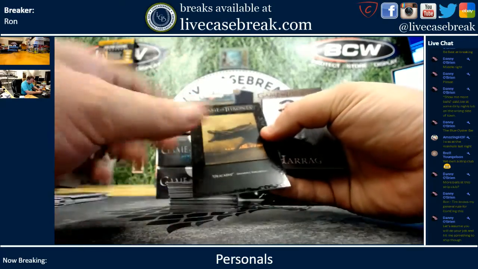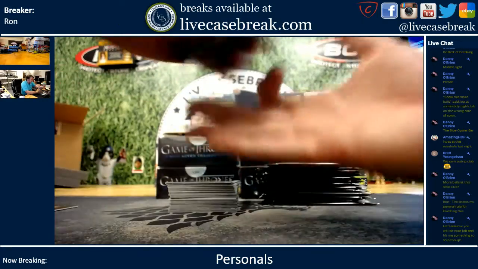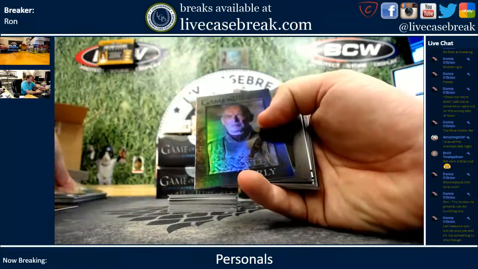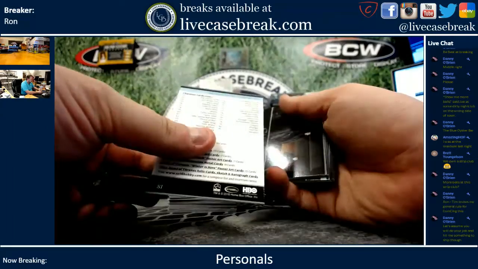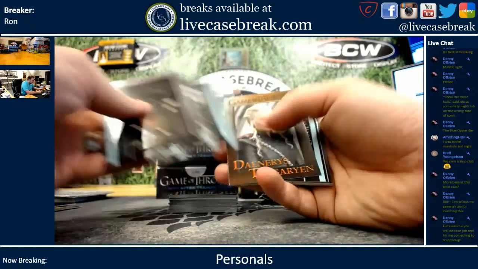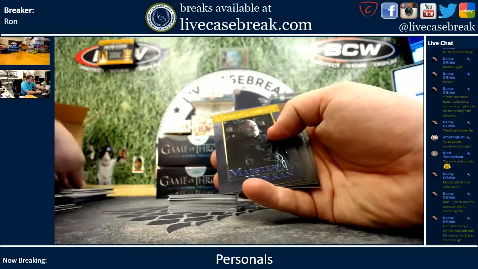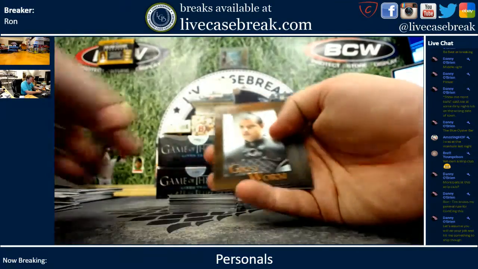It's got like a canvasy leather feel to it. Oh, I know he does. Foil of Tarly. You got that checklist. Kitty Frey purple. Daenerys copper. Gold foil Wulkan. That's out of 150.